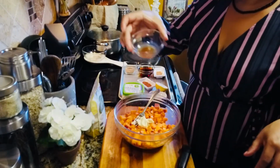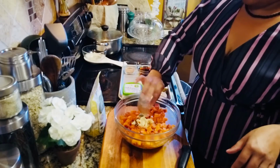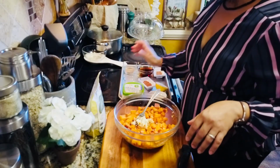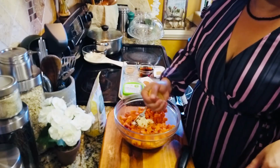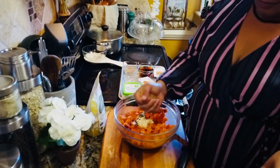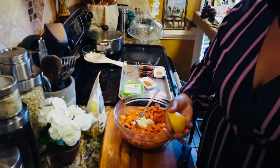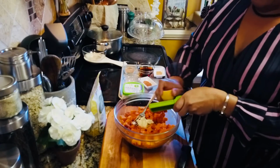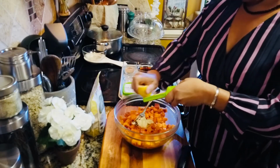Then I have some vanilla extract, give it that nice flavor. Then we're gonna use that lemon juice. Again, adding a little bit more moisture. It's like a half a squeeze. And then we're gonna get some lemon zest in there because I want that pop of that nice, bright flavor.